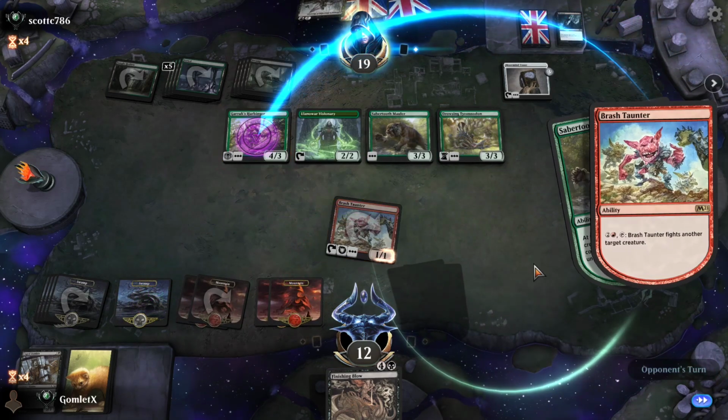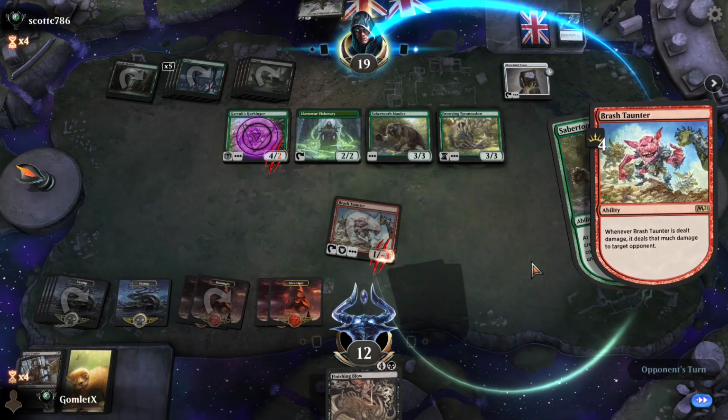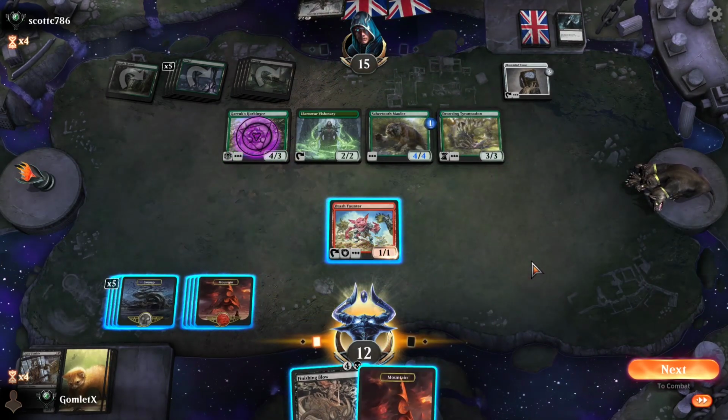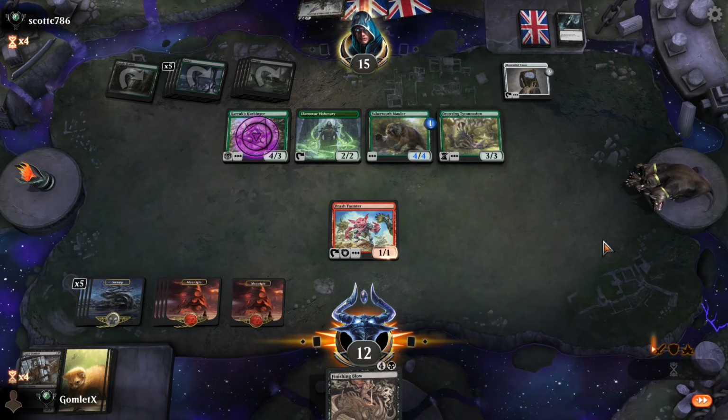I don't want to do that and then have them play some kind of large creature with trample that I just can't stop any damage with, even with an indestructible creature. Especially if the top card of my library is just a Mountain, I can just Finishing Blow something this turn instead.